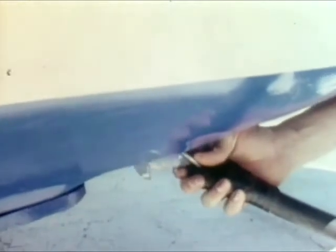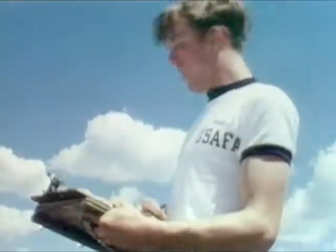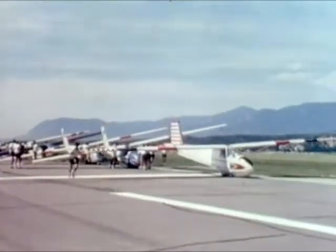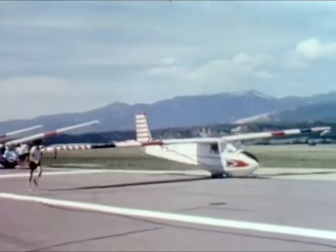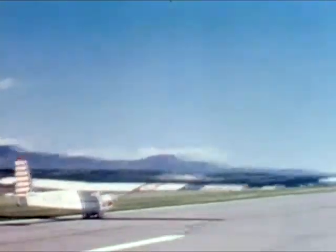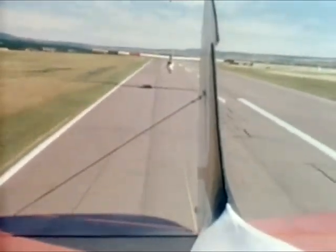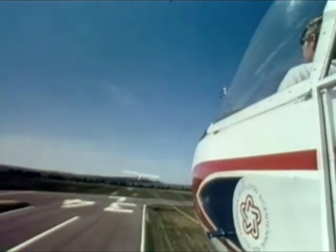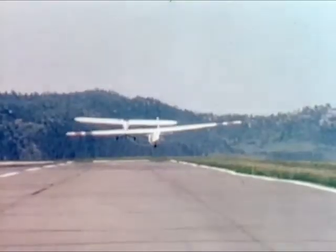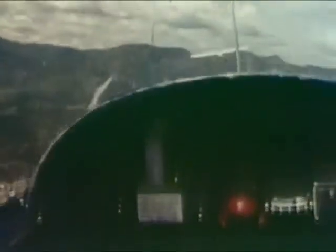Let's eavesdrop on the cadet instructor on this flight as he works with a cadet on one of his very early flights in summer training. We wiggle our rudder pedals, he'll wiggle his, and then we'll take off down the runway. As his tail wheel comes off, we lift off and stay right above the runway. Ready for him to climb out, and when he does, we follow him up. Now we'll climb up and stay right behind him.